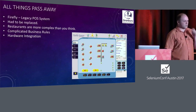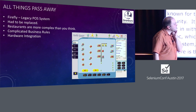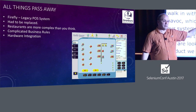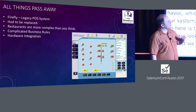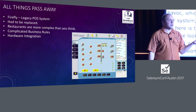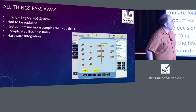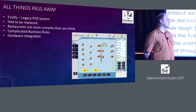All right. So here's the problem I was talking about. What you're looking at here is an extremely modern and beautiful screenshot of a product that we have called Firefly. Now, they made the decision that this needed to go away. That's a tough thing to do, because even though it doesn't look like much now, back when Firefly was first created, it was the first LAMP stack point of sale system ever built. If you've ordered pizza in America more than 3 times, one of your orders went through this system. So it does a whole lot. But it was built in PHP in kind of a haphazard way, not a lot of rigorous testing initially.